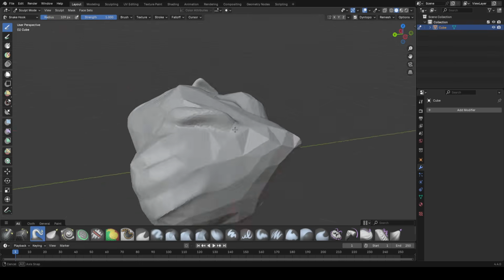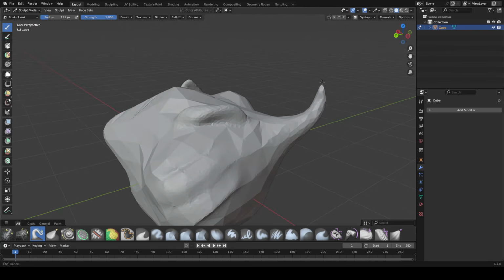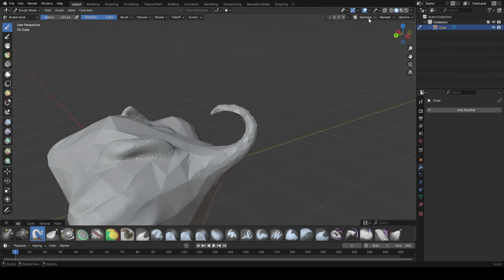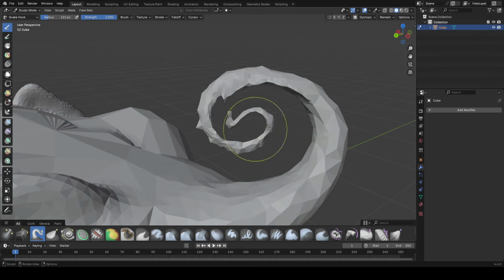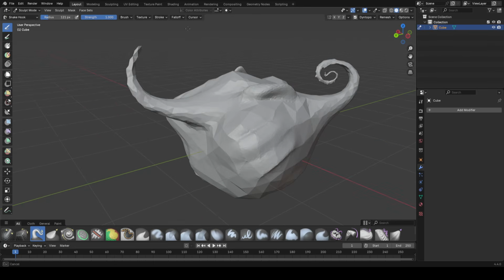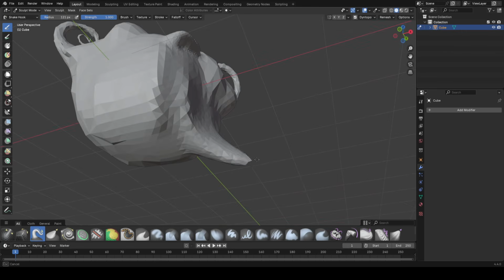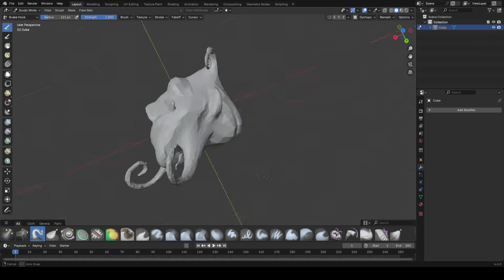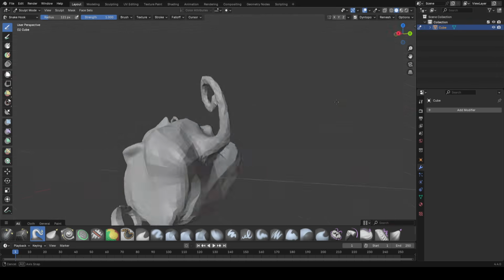Think of the snake hook brush like a stronger version of the grab brush, so we can use it like this. And one of the things about the snake hook brush is it does work with dynamic topology, so you can go close to your model and make this as cool as you want pretty much, right? So you can see this just has a lot of use cases, and just like that, you can make these really, really cool looking shapes in sculpt mode in Blender. Look at that, we've made what looks like some sort of tumor, but this is a good introduction to sculpt mode, definitely.